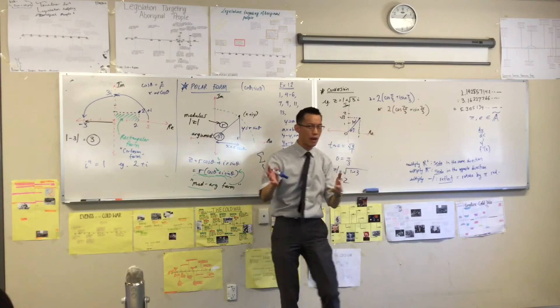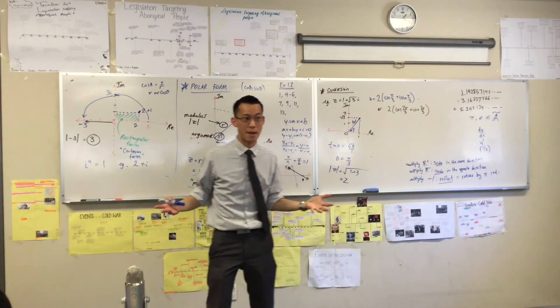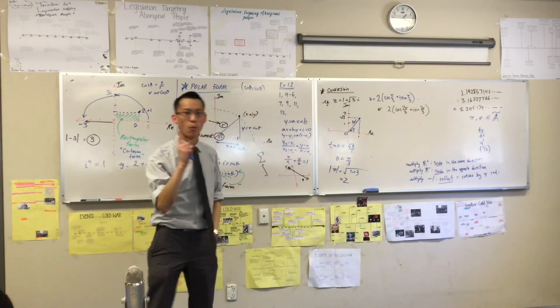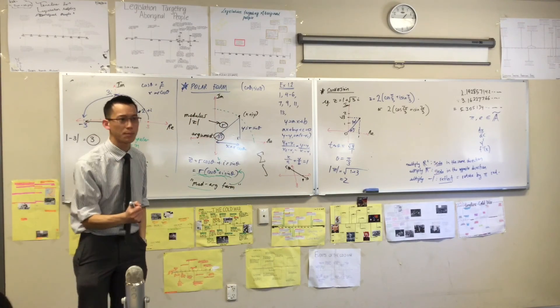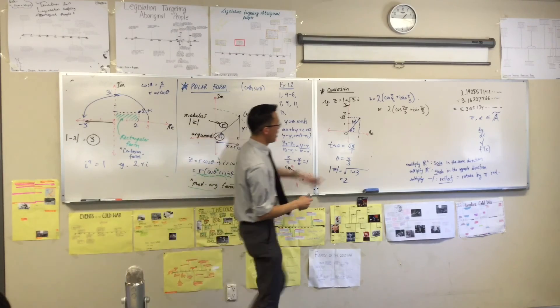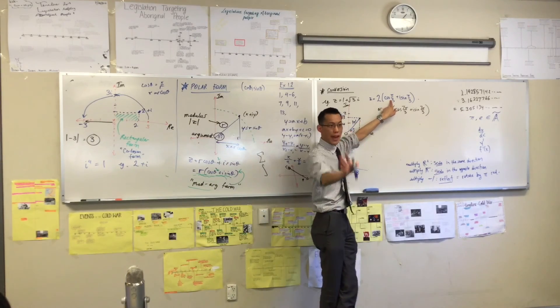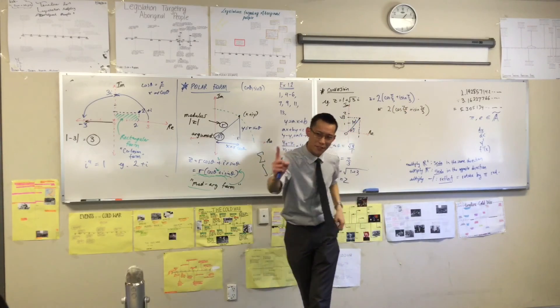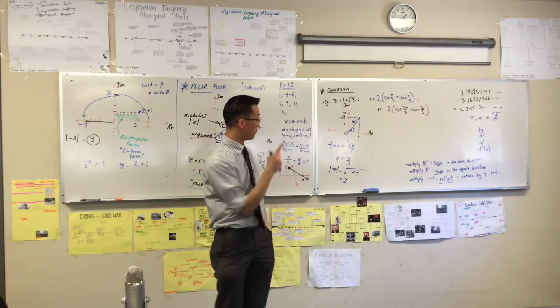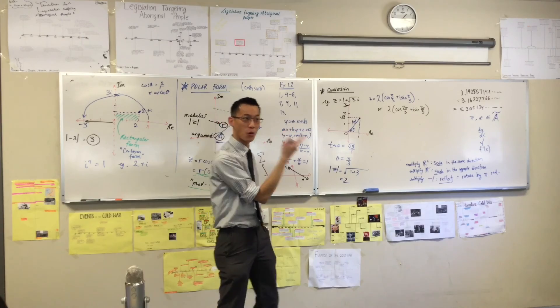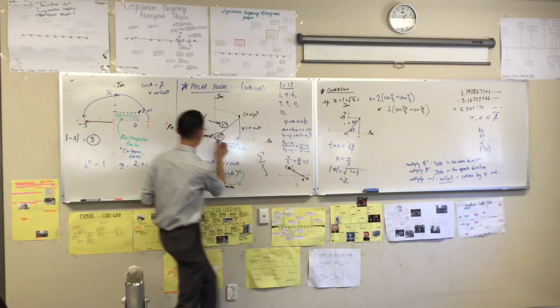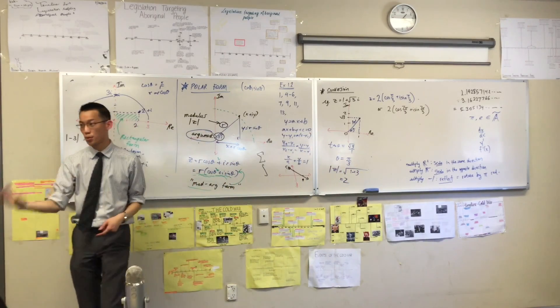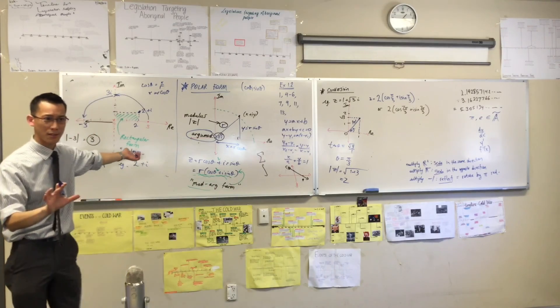So what we do is, do you remember when I told you about square roots? And we said every non-zero number has how many square roots? 2. But one of them is more important, and we call it the principal square root. There's an infinite number of angles, an infinite number of arguments that will take you to this number. But one of them is the most important one. The smallest one, and we call that the principal argument. Make sense? Of course.